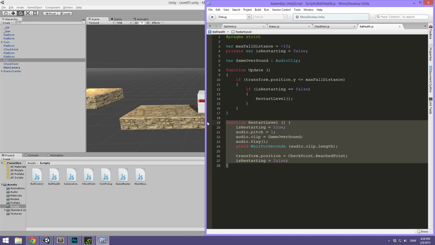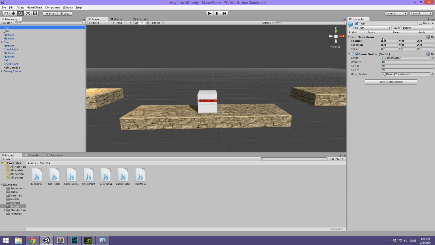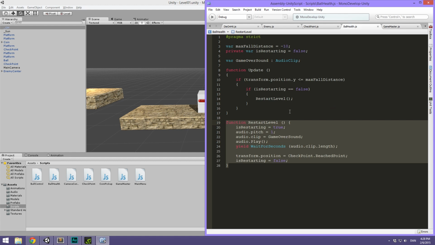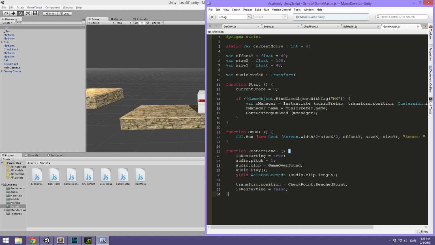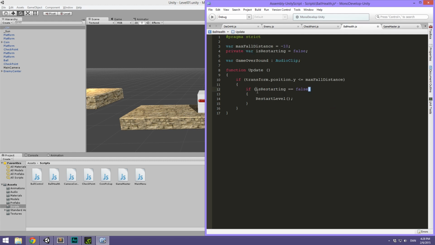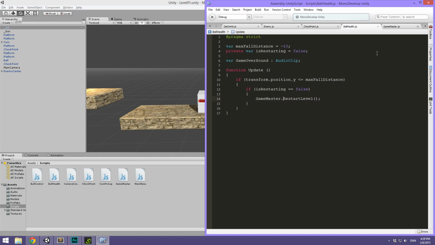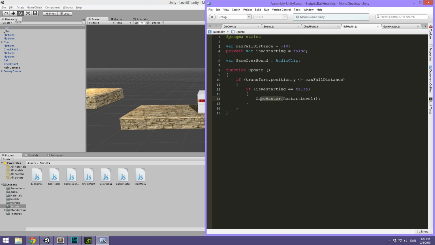So what we are going to do instead is we are going to, follow me here, whoops, that was not on purpose. We're going to go into our game master script, and have a function in here for restarting the level. So inside of our ball health script, we can take our restart level function, just delete that with Control X and copy it over here with Control V. Then we can go in and find the place where we restart our level, and then instead of simply doing restart level, we're going to do game master dot restart level. But in order for us to access it in here, we need this to be a static function, and that's not really what we are interested in. So what we are going to do instead in here is simply use a GameObject.find statement, and this is going to work just fine.